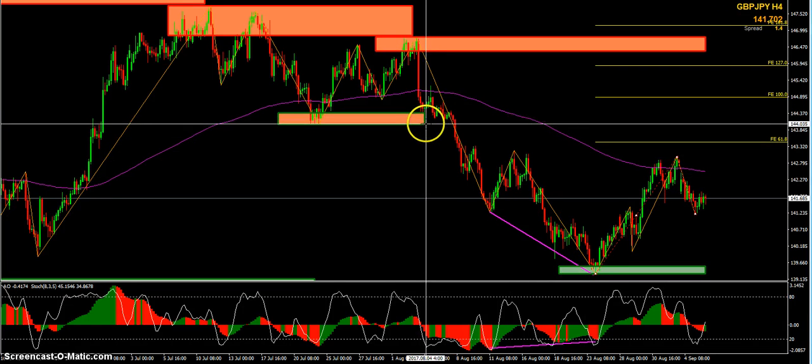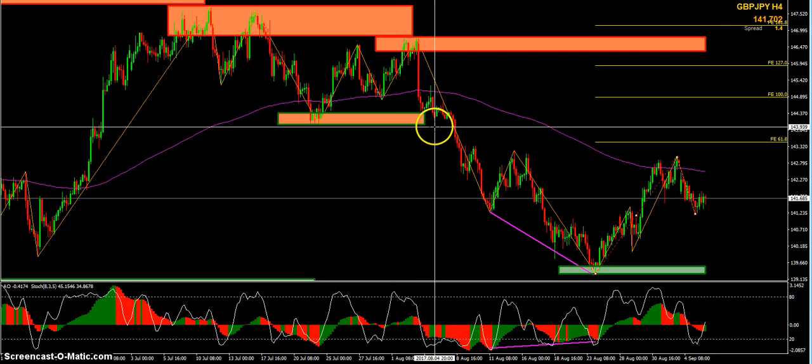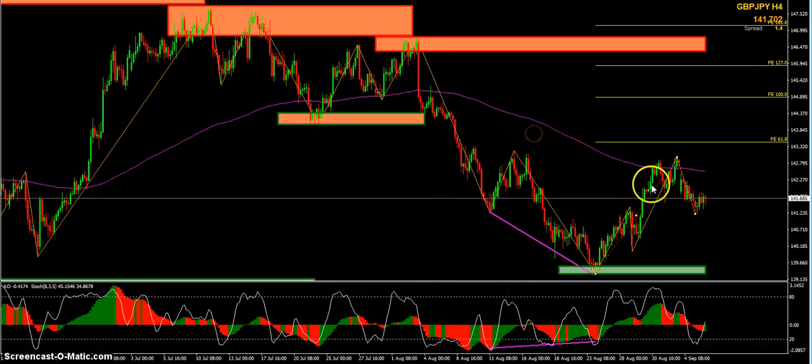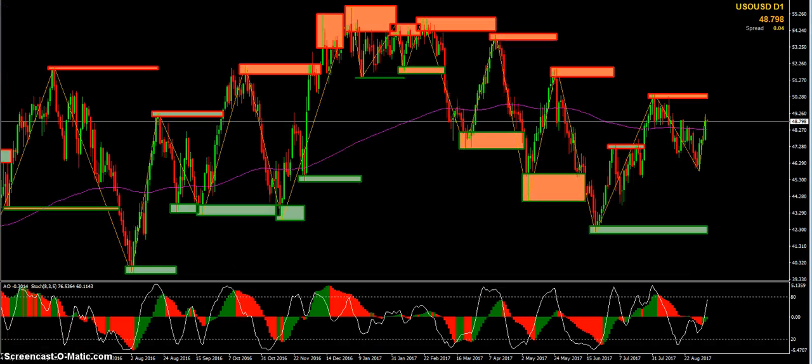That's the reason why I didn't take that 1-hour chart position on entry, because I couldn't get my 1-to-2 around this level, but now I can based on this 4-hour move. And I'm only looking at the 4-hour chart because I have divergence with the higher in price and lower AO. And once I see that, my rules indicate now look at the 4-hour chart for a pullback and an entry.